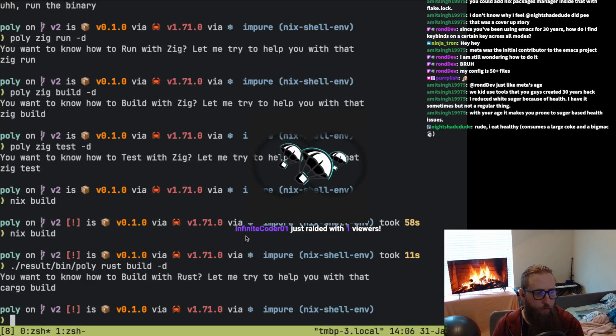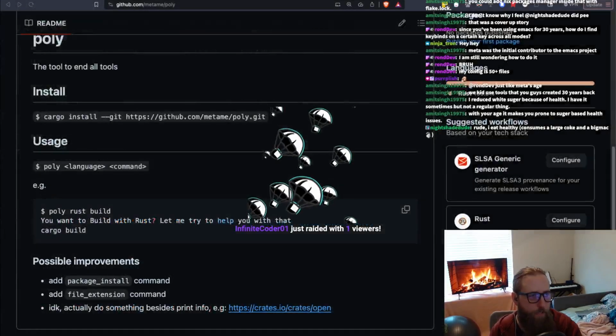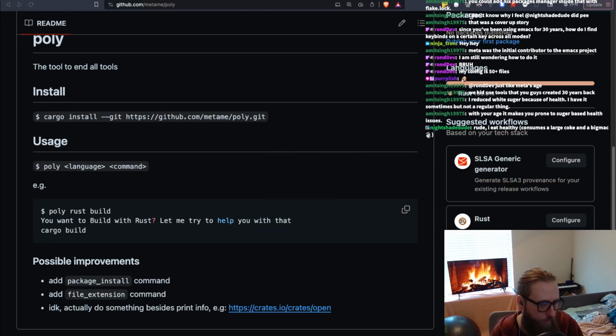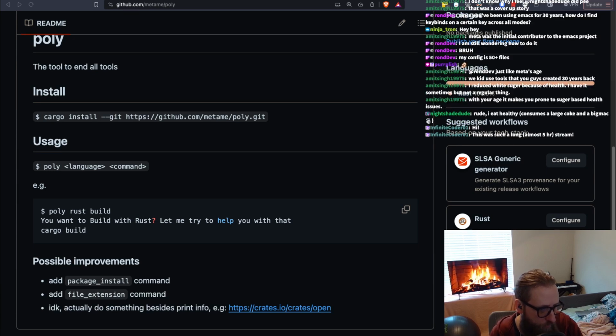Nice. Infinite Coder raiding with a party of 1. Hey Infinite, what's up? Thanks for the raid, dude. I appreciate it. Go follow Infinite Coder. I did /raid. I always do that because I'm thinking the guy just raided me. All right. What the hell? There we go. I'm there. I'm so good at this. You did a 5-hour stream? That's crazy, dude. What were you up to?